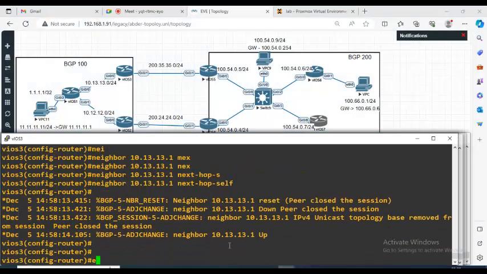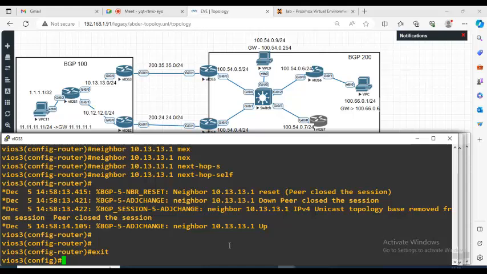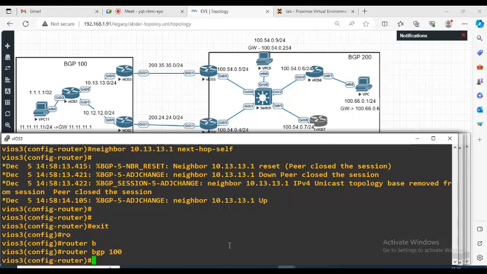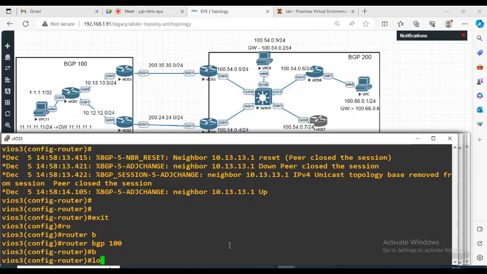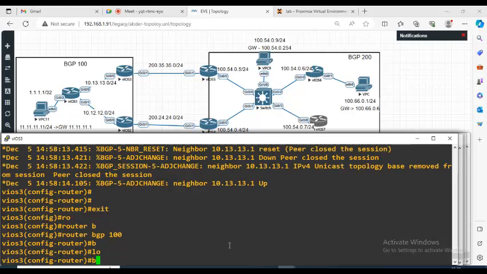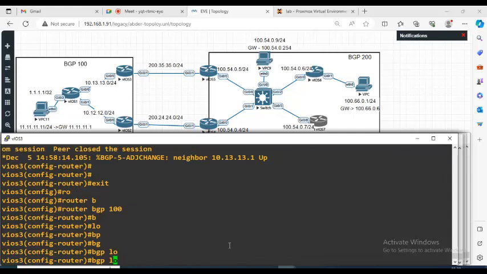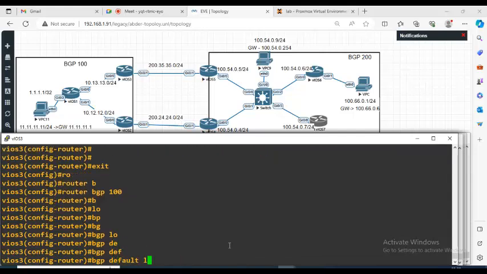Router BGP 200, sorry, 100. BGP default local preference is 500.